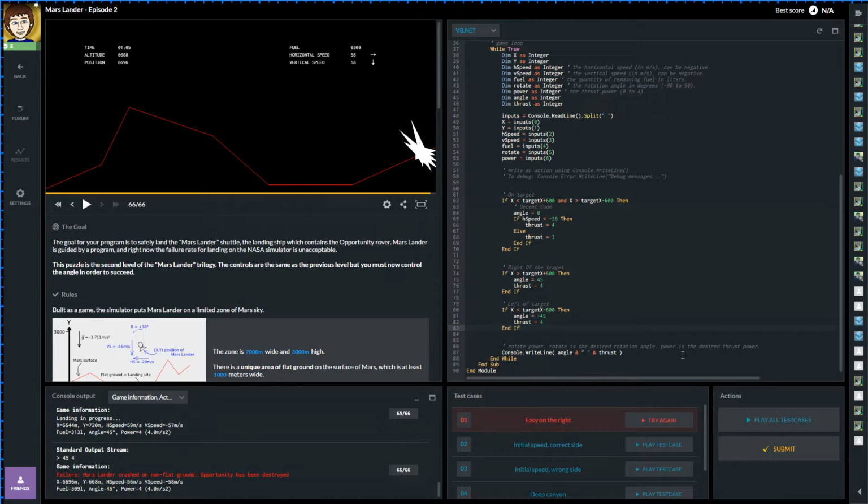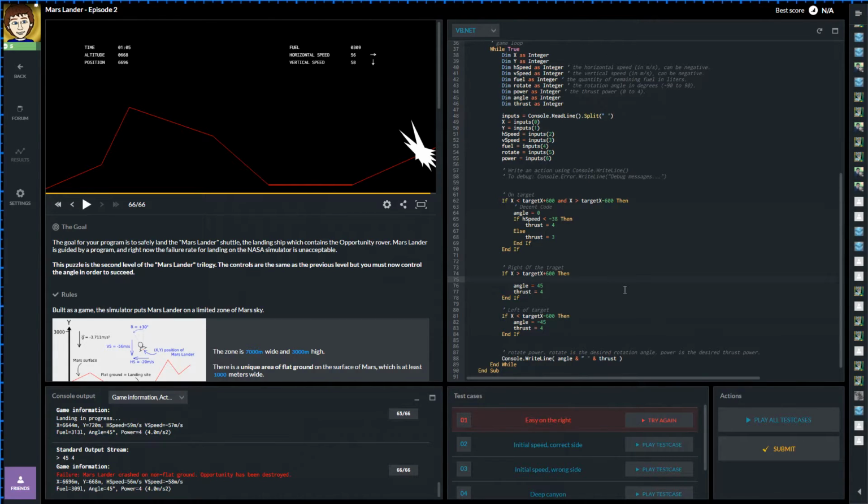And it crashes. So what we need to do is add a piece of code in now, which is going to stop its horizontal speed from being so high once it's above the landing zone. The first part of that is not allowing the horizontal speed to get so high in the first place. So what we're going to do is put some nested ifs in here.